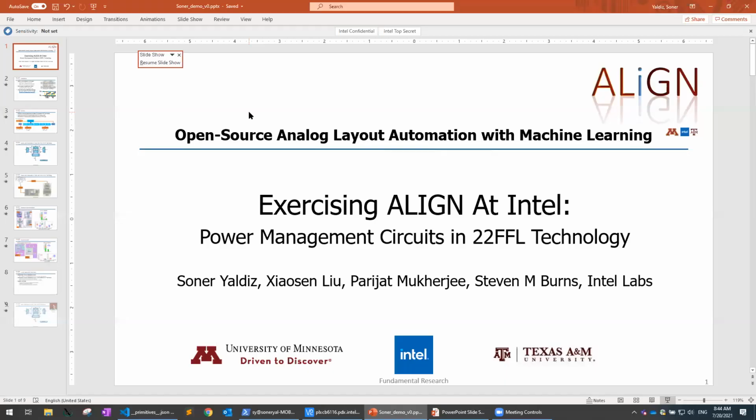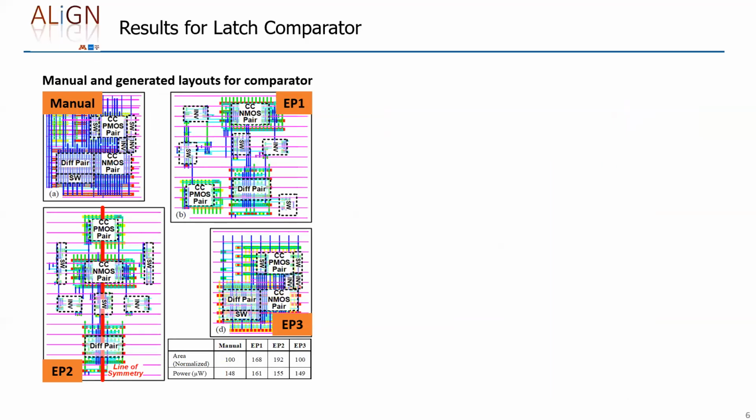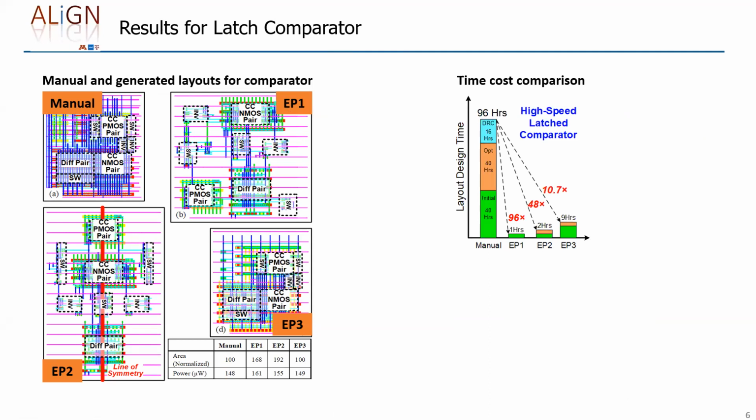So I will go back to some results that we get using this flow. This slide shows, again, flavors of comparator layouts. The top left is a manual handcrafted layout, created by an expert mask design engineer. And then you can see different flavors of this that were generated about a year and a half ago. This was put on a test chip, and we have the silicon results back.